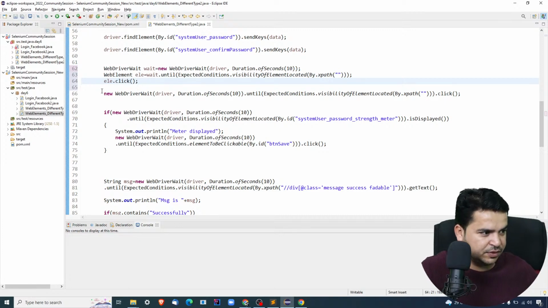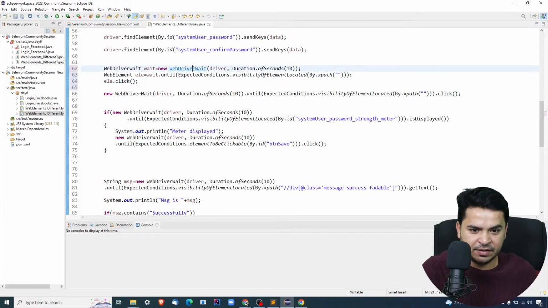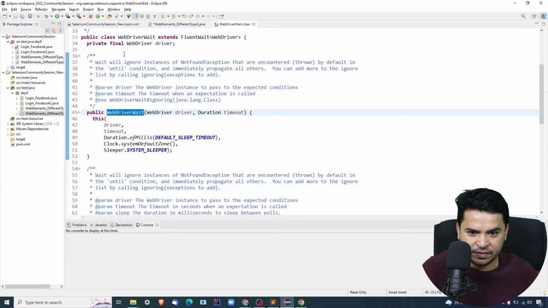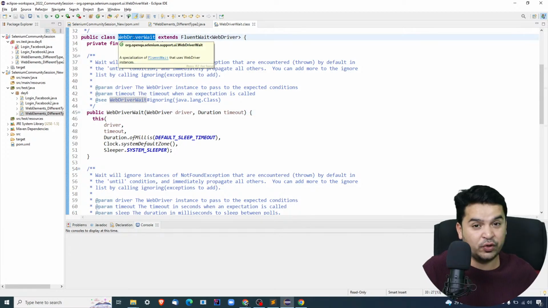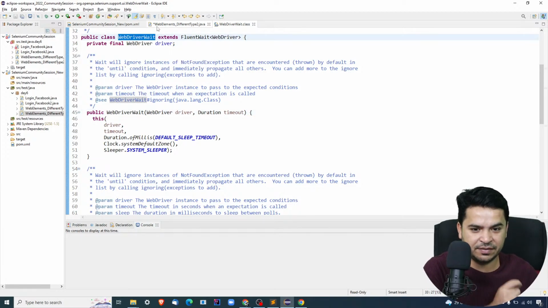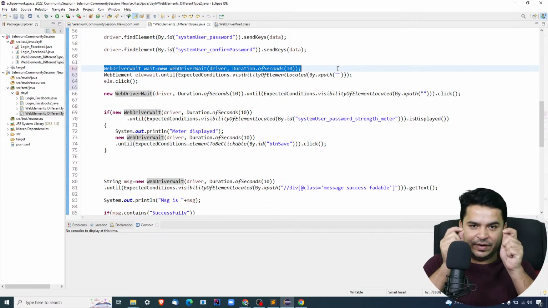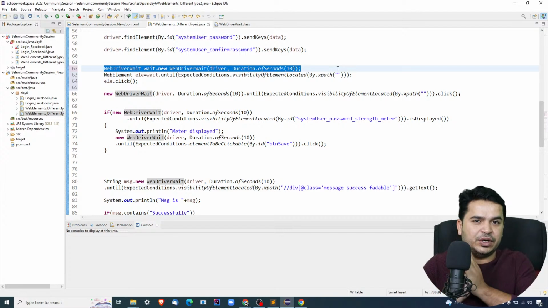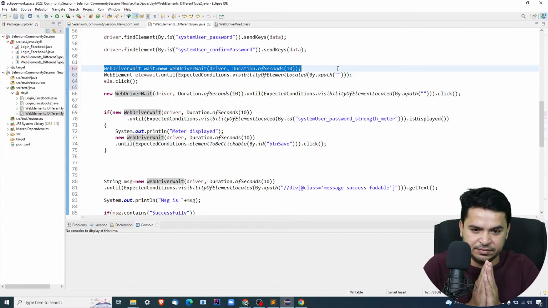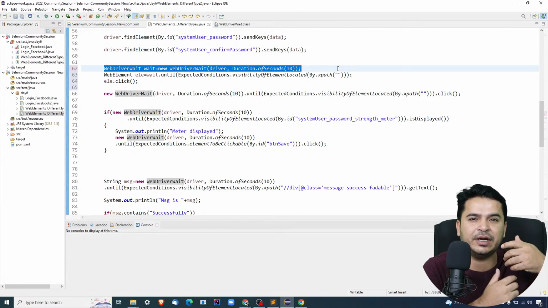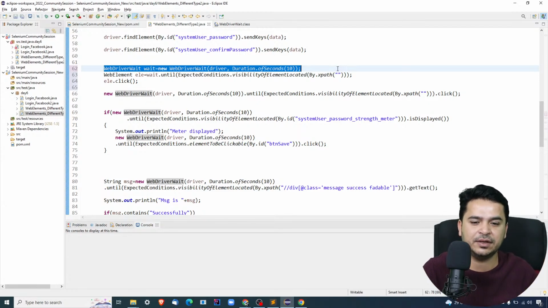So there's a question from Rima Sharma: does an object get created, is wait the object or is new WebDriver wait? See, Rima, this is actually a class. So you can create an object of WebDriver wait. This is exactly what we did here. We are creating an object of WebDriver wait, and then storing it into a wait object. So WebDriver wait is a class. I'm giving wait as an object name. You can give Rima as an object, Mukesh as an object. Then you can call object.until.